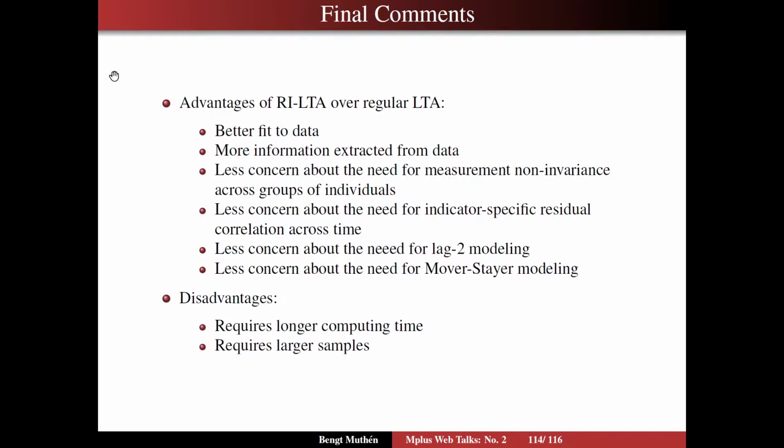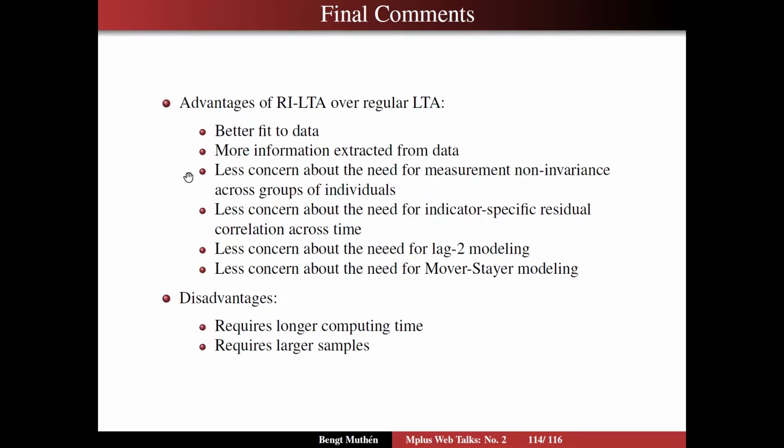Turning to slide 114, here are some final comments on these types of analyses. In my experience so far, I've found a series of advantages of random intercept LTA over regular LTA. It'll be interesting to see how that holds up when you all start applying this new technique. But so far, what I've found is that we get a much better fit to the data. More information is extracted from the data because of the random intercept factor.